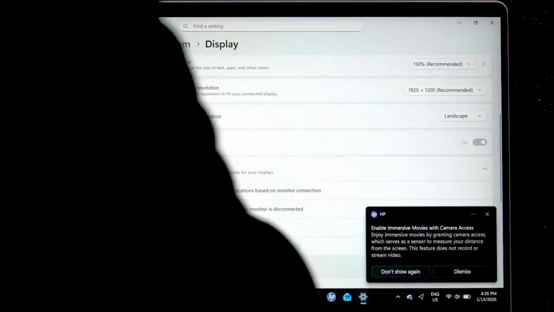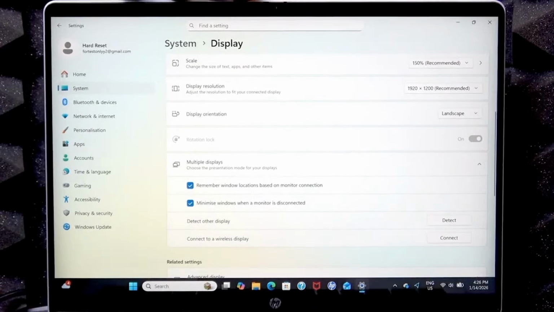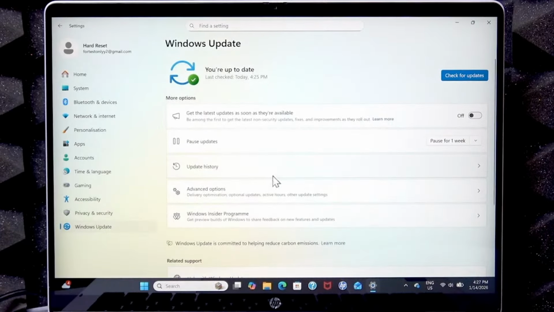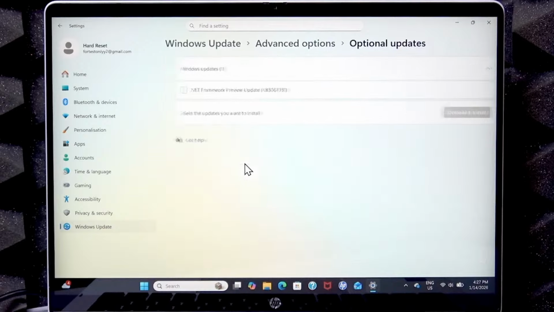then most probably you just have outdated drivers on your laptop, and to check for the availability of the newest driver version on your laptop, you just have to check some applications. For example, here in Settings, which you should do first, go to Windows Update on the sidebar, and then click Check for Updates to check for any available updates. Besides, go to Advanced Options and select Optional Updates.